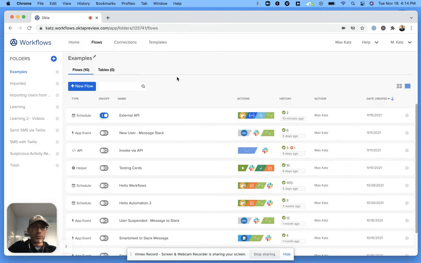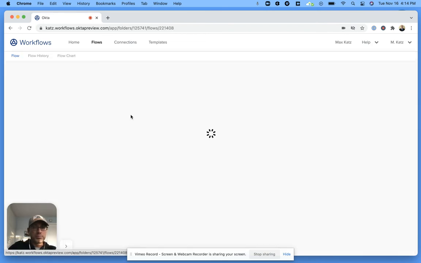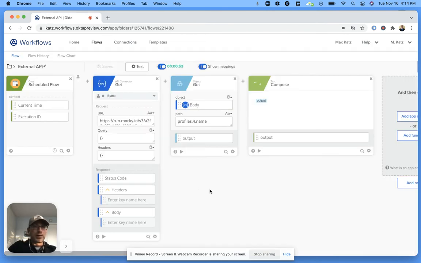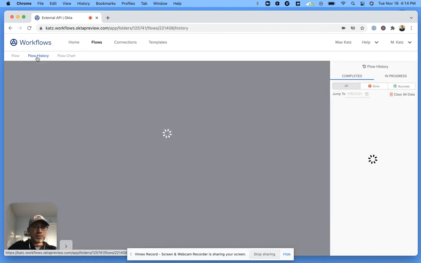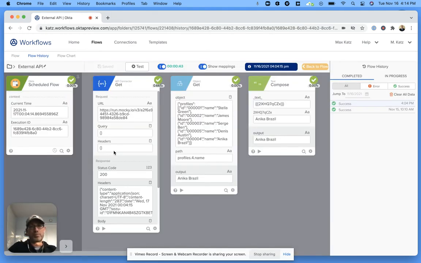Let's just quickly open one flow, just to show you some of the elements that you get there. So let's open. When you open, you're going to be on the flow tab, and this is where you edit and build the flow. The flow history, you've probably heard me say I like a lot, because it shows you previous executions, and I love how the data flows, it shows you how data passes from card to card.